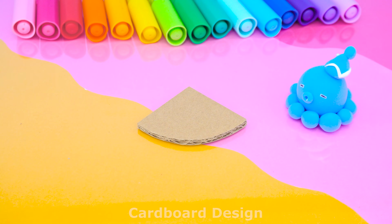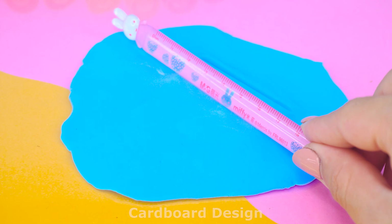I used blue clay to make the bathroom floor. I added a checkered pattern on the clay.